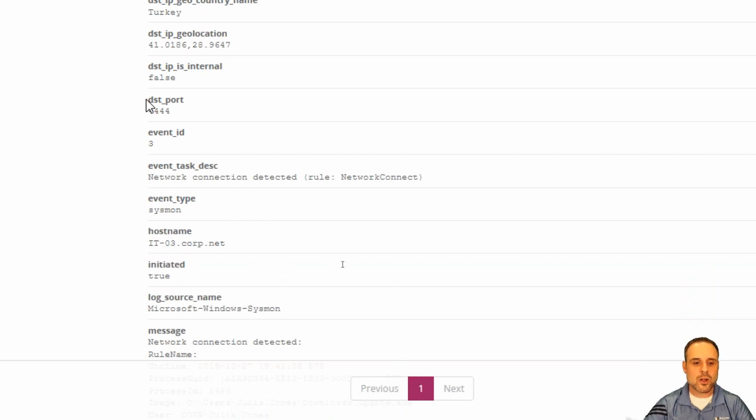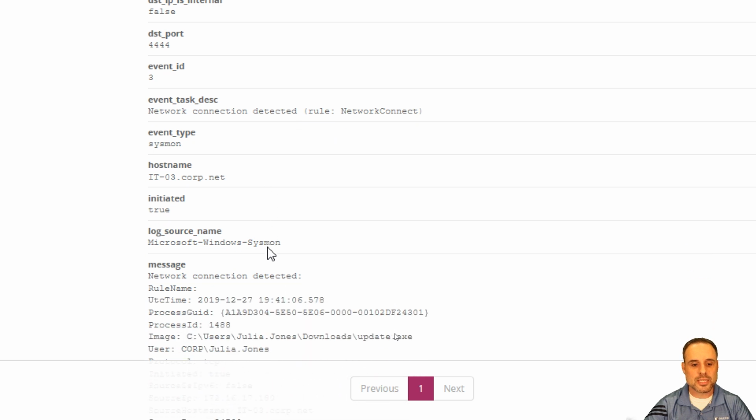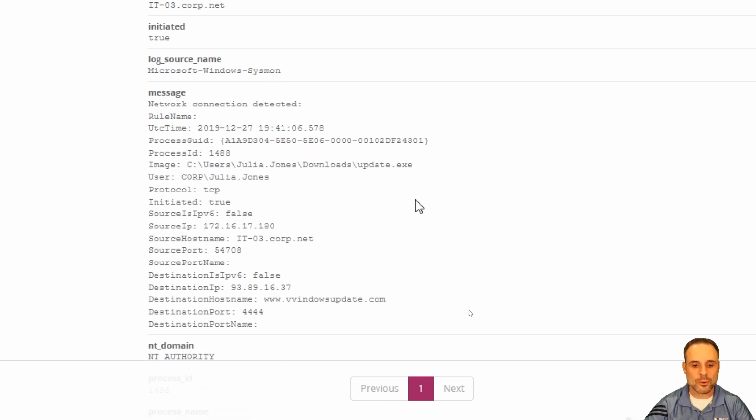And then continuing on, a couple of other things that should pop out, like destination port. Again, for the red teamers out there, you're probably very familiar with the quad 4 here. That's our default Meterpreter reverse shell port. So again, indicative of a very lazy attacker that didn't even bother to change the port number for his reverse shell, and we're seeing the very predictable 4444.